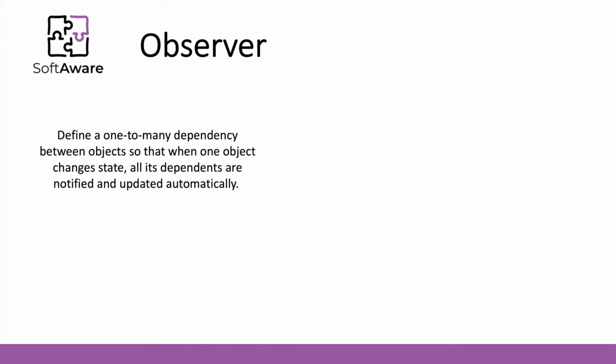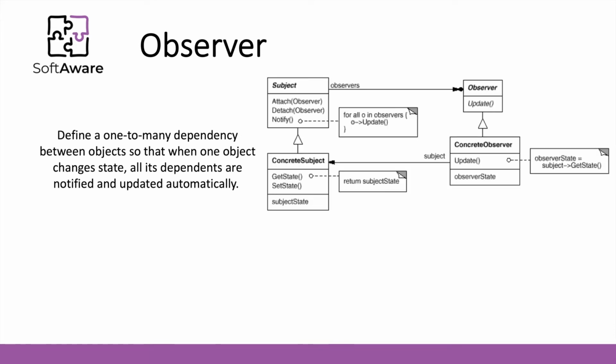The observer pattern describes how to establish these relationships. The key objects in this pattern are subject and observer. A subject may have any number of dependent observers. All observers are notified whenever the subject undergoes a change in state. In response, each observer will query the subject to synchronize its state with the subject's state.